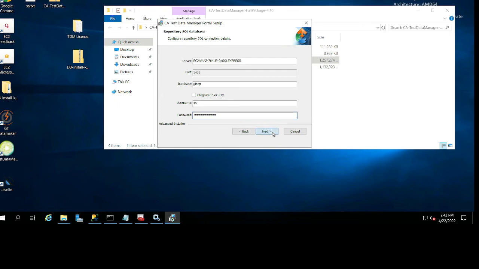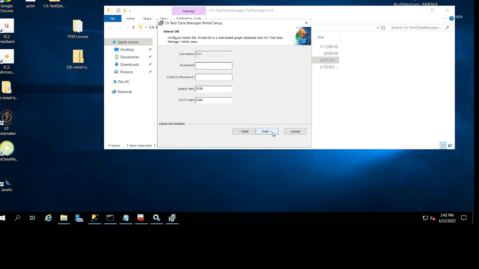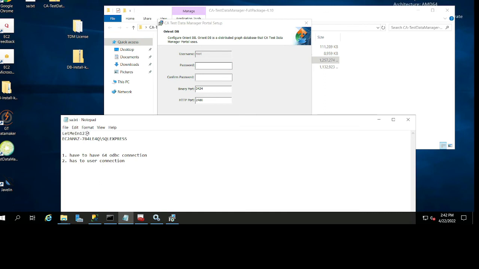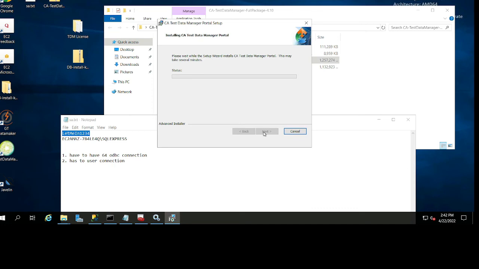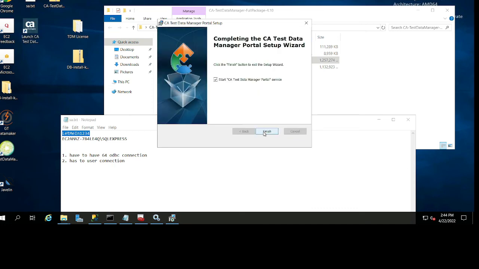Okay, give it a second so you can look at what I've got here. And then here, root password. We're going to just use the same. I don't recommend that, of course, but again, this is just a lab. Next, this is the services, that's fine. And we're going to say install. Okay, so we're done there. Let's go ahead and hit finish and see what happened.